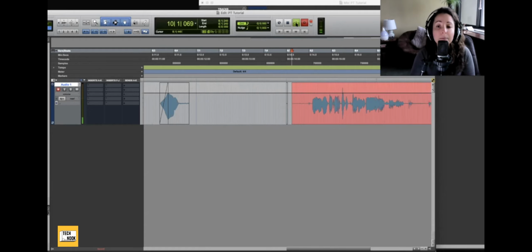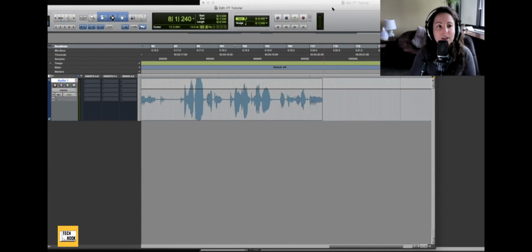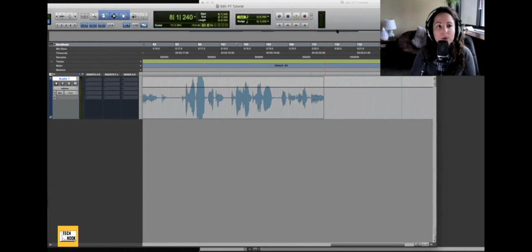If I want to stop, I can press the space bar, or I can just hit stop again. So this is just a little sample of what the Pro Tools interface looks like, the layout of it. If it seems intuitive or user-friendly to you, this might be indicative of getting Pro Tools over another DAW for whatever uses you may have.